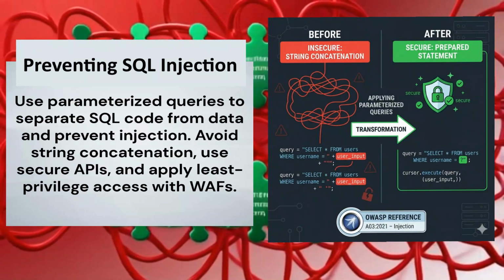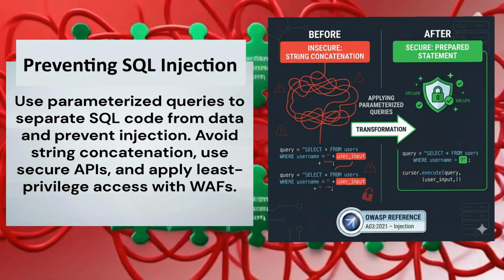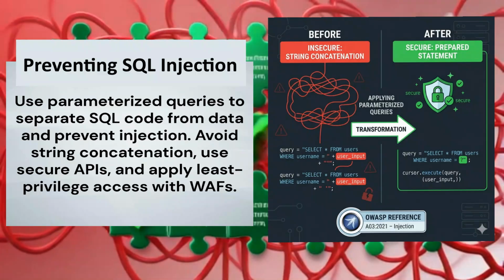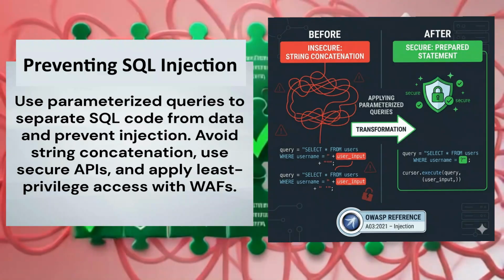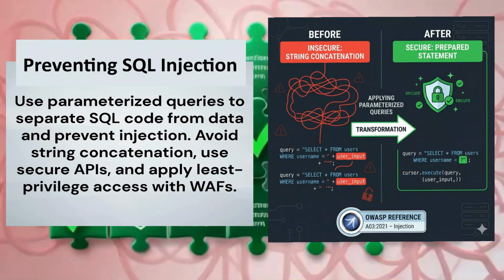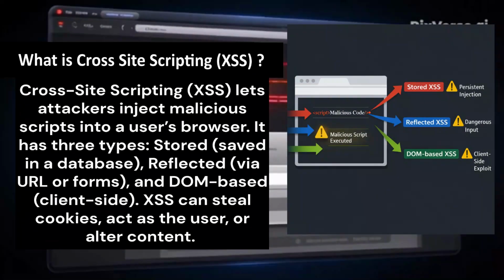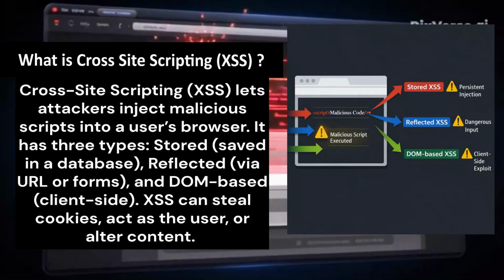The primary and most effective defense is parameterized queries, or prepared statements, which separate SQL code from data. Input is never interpreted as code. Use database-specific APIs: PDO with bindParam in PHP, PreparedStatement in Java, database/sql in Go, etc. Avoid string concatenation entirely. As a secondary layer, apply least privilege to database accounts and use web application firewalls with SQLi signatures.